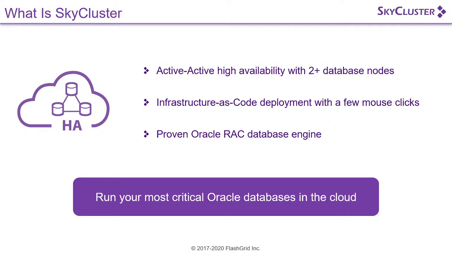All right, so what is SkyCluster? SkyCluster is a high availability solution that provides active-active with 2 or more database nodes, and it is based on the proven Oracle RAC database engine. And it is deployed using the infrastructure as code approach, so you can easily deploy multiple clusters with minimal customization done to each of them, and you can easily redeploy them. And we have full automation of the deployment process.